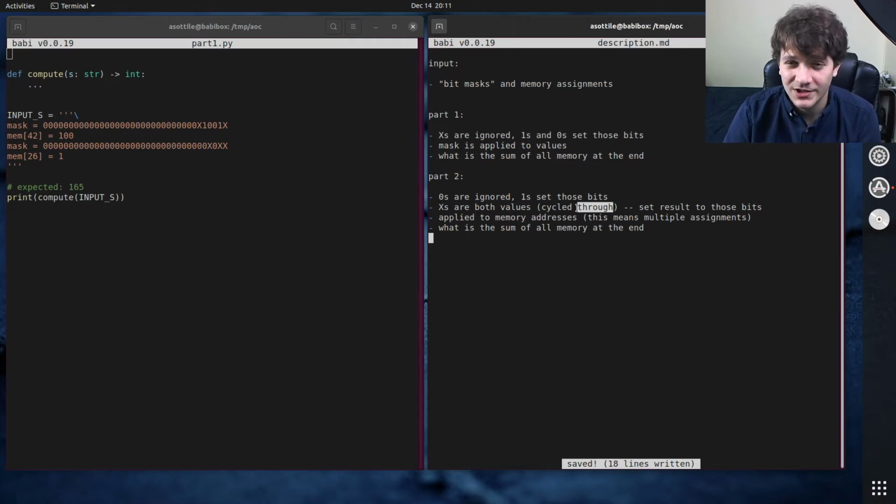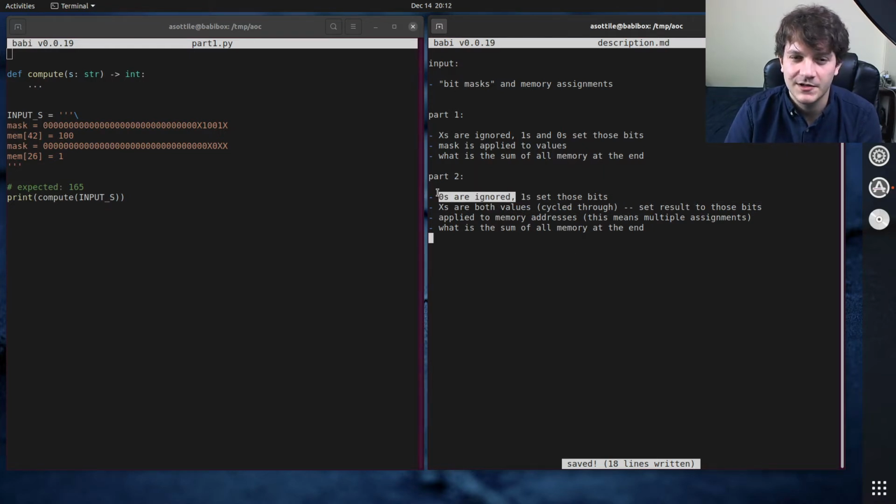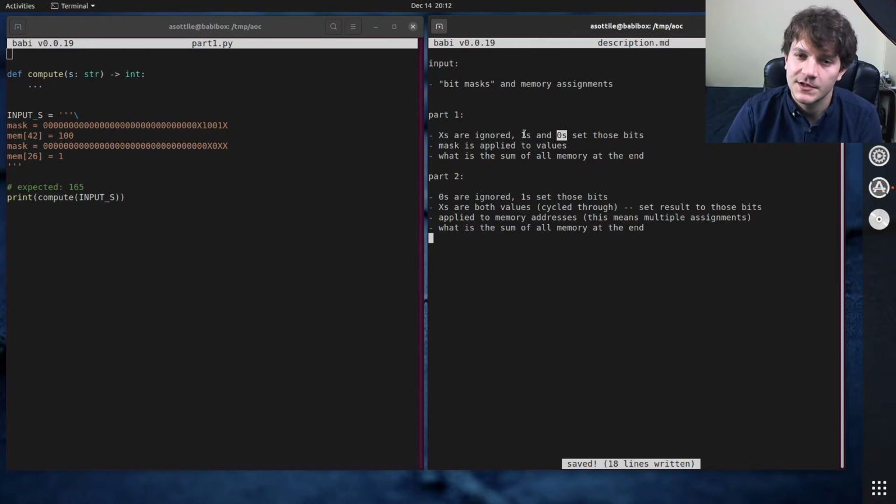Part 2 is a lot more complicated. We know that we're going to or to get the ones. We're going to ignore the zeros, so we don't really care so much about that. But when we cycle through, we might be anding or oring based on whether it's a 1 or a 0, similar to how part 1 works. I didn't actually reuse any of my part 1 code in part 2 other than my parsing bits, but we'll see how that goes.